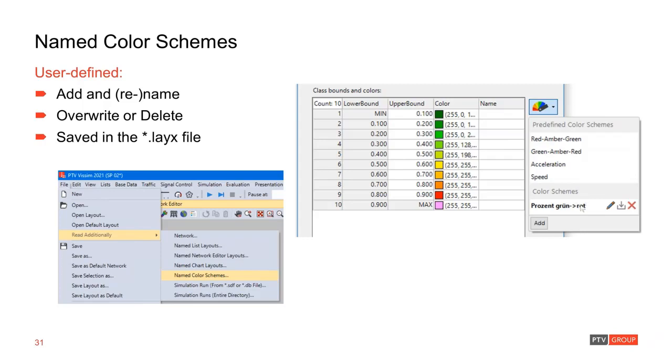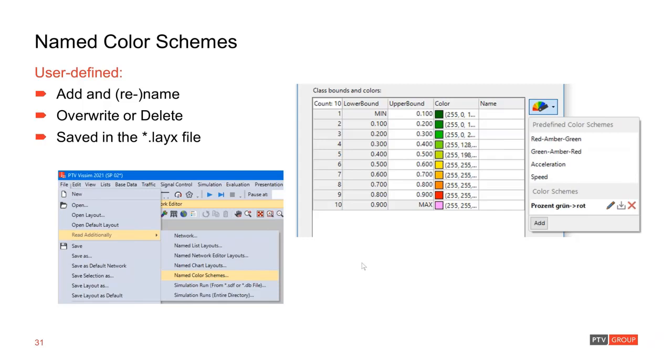You can also rename an existing color scheme of yours. You can override the previously defined one with the current settings, or you can delete a color scheme you have defined before. And if you just add the current selection as a new color scheme, you can enter the name, of course, for it. And all those named color schemes are saved in the layout file.